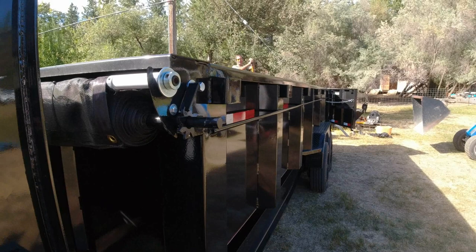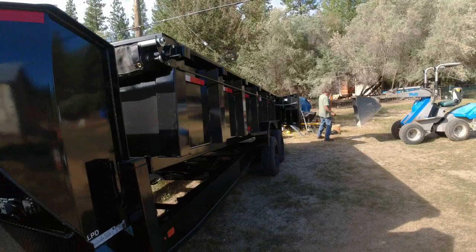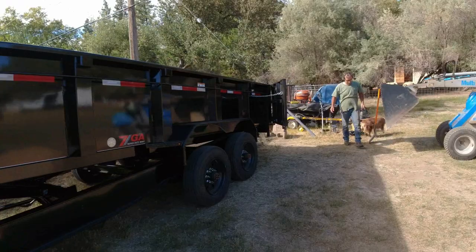Oh, there. I just needed to break that little spot, just like Jacob's saying. Put a 6x down there. We got a goat down there. It takes a little while to dump this because it's got such a stroke. But it's a big dogger.